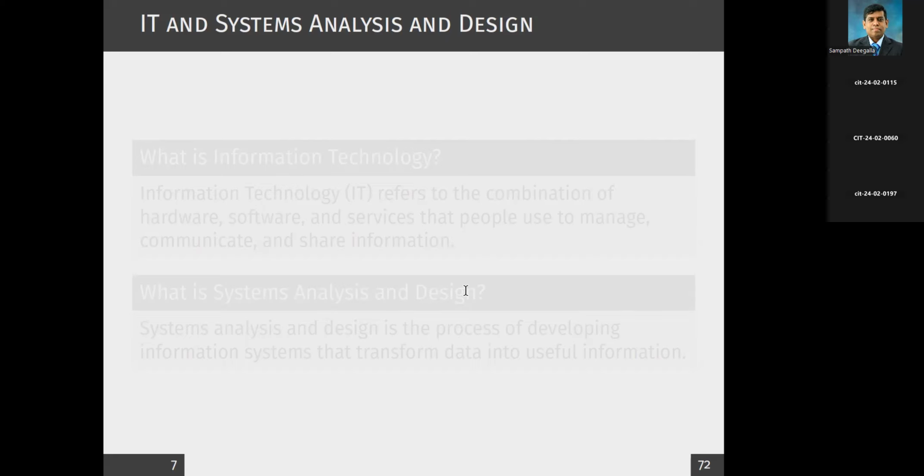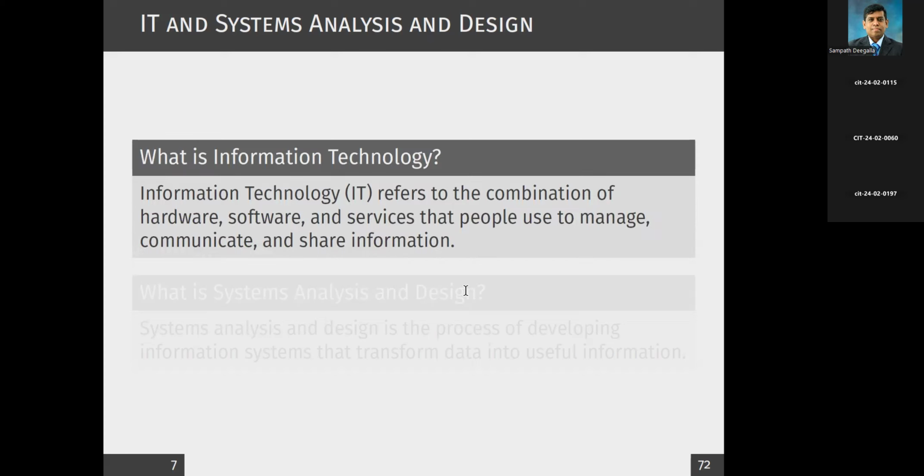So in this part, we are going to talk about information technology, as well as our topic for this module, that is systems analysis and design. We already know IT is a combination of hardware, software, and services. So we have computers, we have other things, and on top of that, we have software to serve the people. The idea in IT is to share information at different levels for different users.